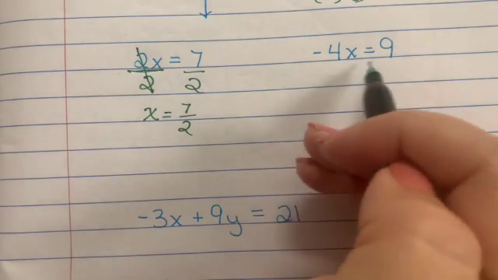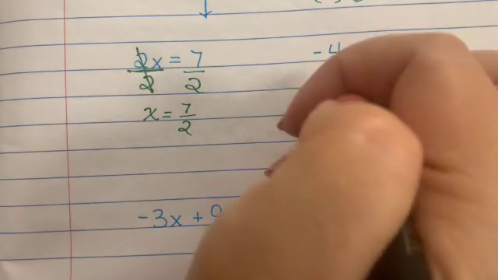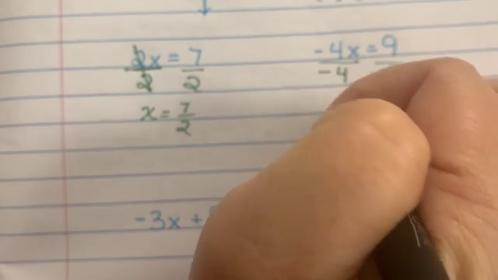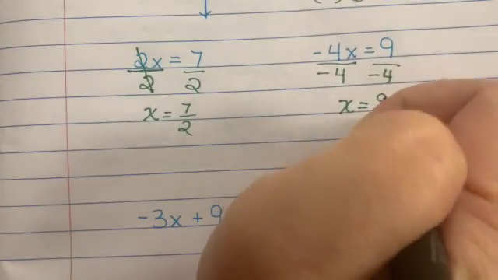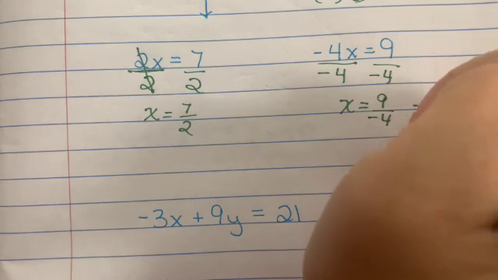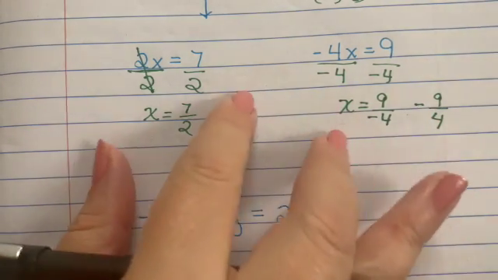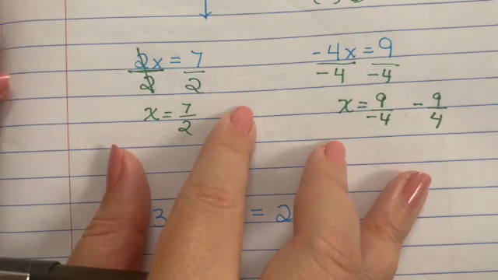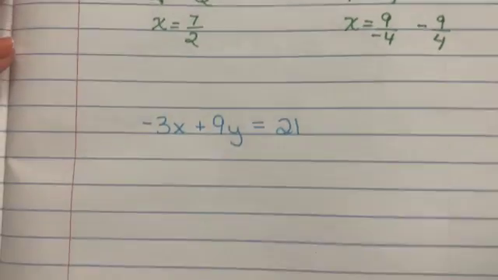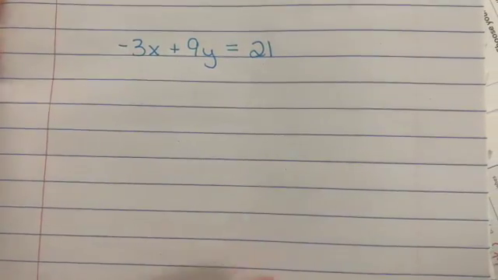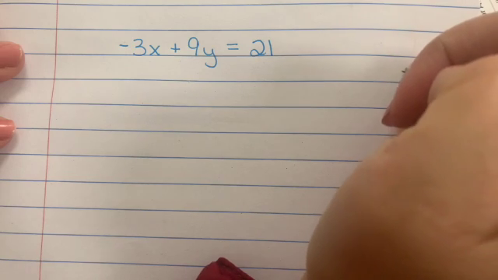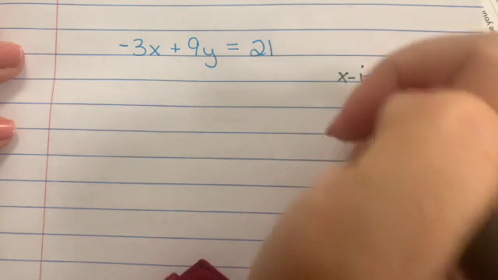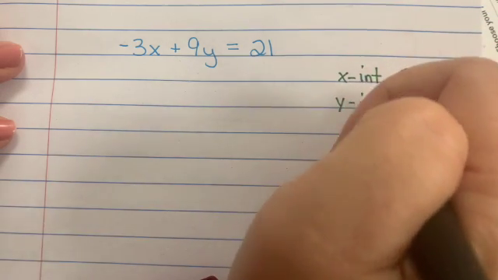Can you try that for this one? Yep, so I'm going to divide by -4. So x equals 9/-4, or just -9/4 is fine. Okay, so knowing how to do that is critical for the work we're going to do now in finding the x and y intercepts. Looking at this example, you might even want to set up your final answer over here and say, okay, this is going to be my x-intercept, and this will be my y-intercept.